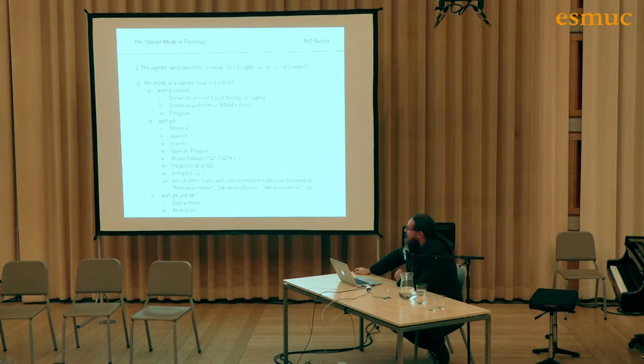And even if we don't stick too close to this form of the scale, for example, if we build another mode from it, instead of playing it from E to E, thinking it from D to D, you can find lots of other variants of this scale, and with more names still, like Romanian minor, Ukrainian Dorian, Ukrainian minor, and so on. So I added a third variant, which apart from the G sharp, adds a D sharp, which sometimes happens in flamenco too. And if we take this into consideration, we also have the names Gypsy major and Arab scale. Of course, Arab scale is not a name used within Arab culture or Islamic culture, but it's an Occidental term. I think it's quite evident.